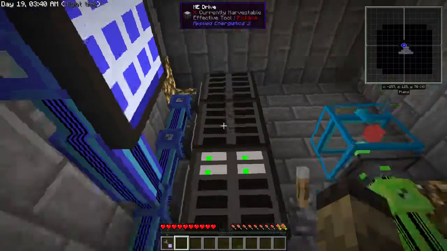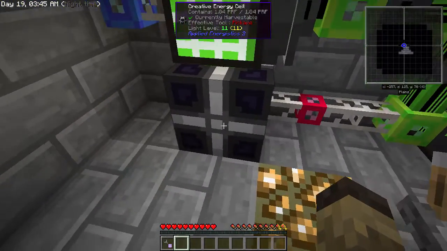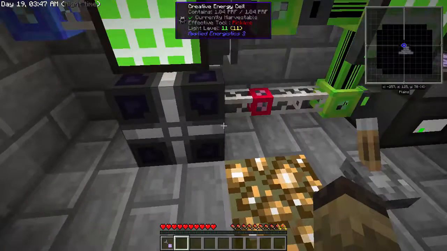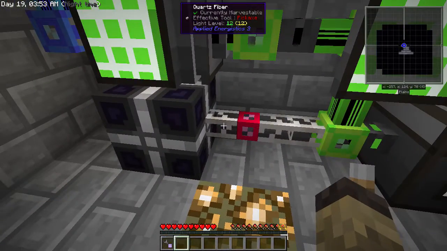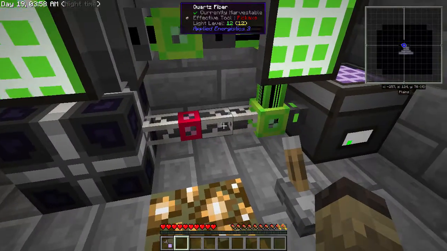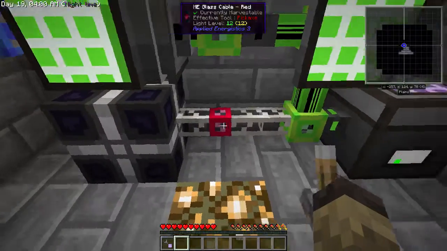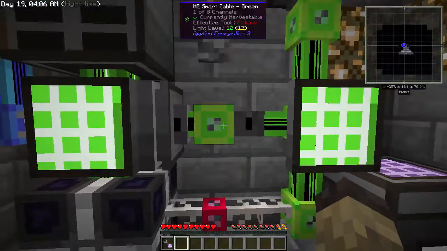So now you're asking, why do I have all this over here? And also note, this is not an ME controller. It's just an infinite power source I'm using for tutorial purposes. This is just a cable here. Quartz fiber cable does not transmit data. It only transmits power. So that's bringing power over to these cables here. And the red is just for style.